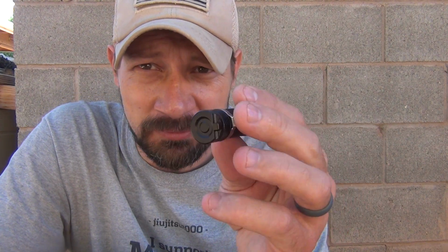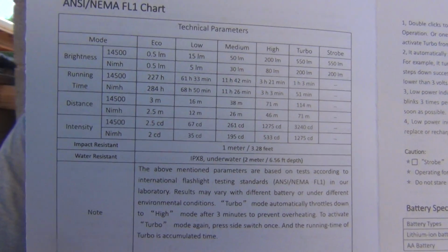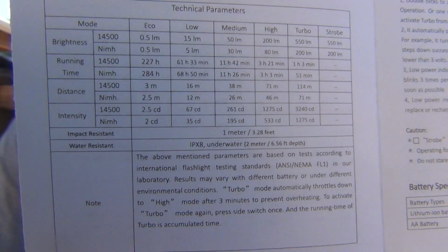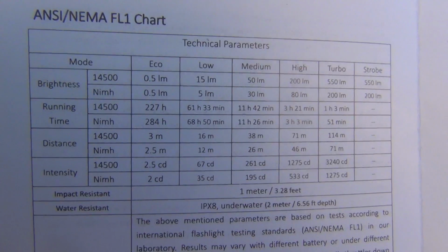It's small, it doesn't weigh much, very bright, and according to these instructions, which I'll show you right now, feel free to pause. You might want to take a screenshot of that. It's a lot to read. It's basically talking about the difference between using a standard nickel metal hydride battery and a 14500 battery. And according to what this says, this flashlight operates very well with the 14500 battery.